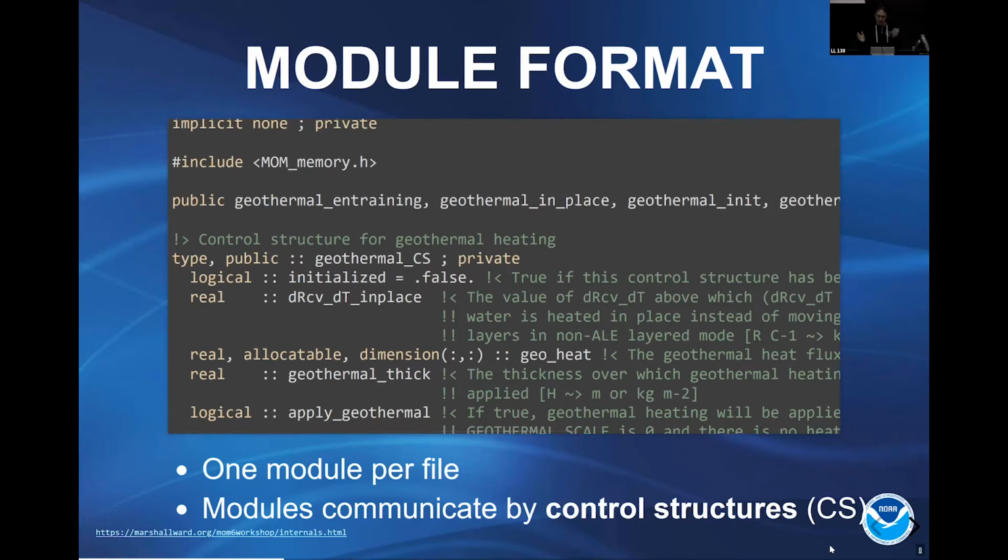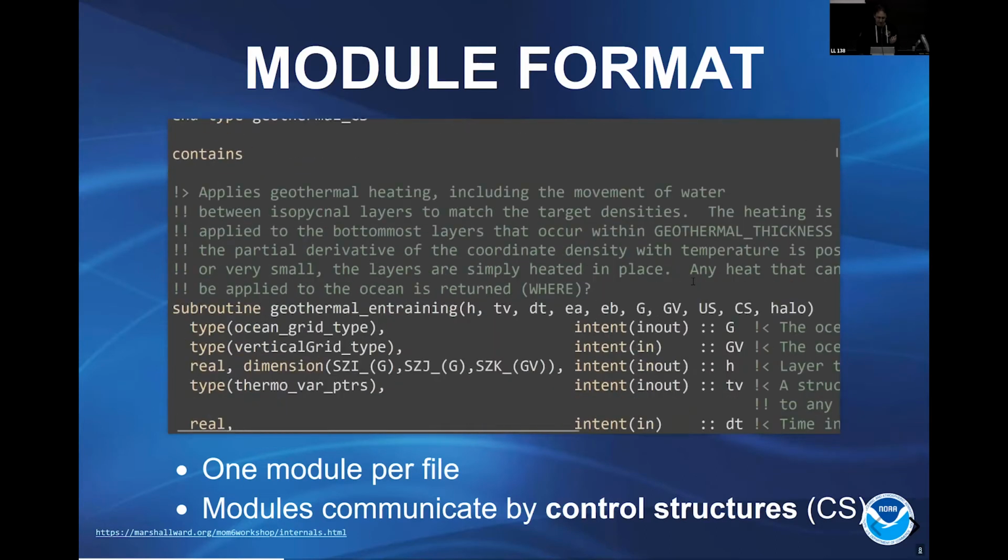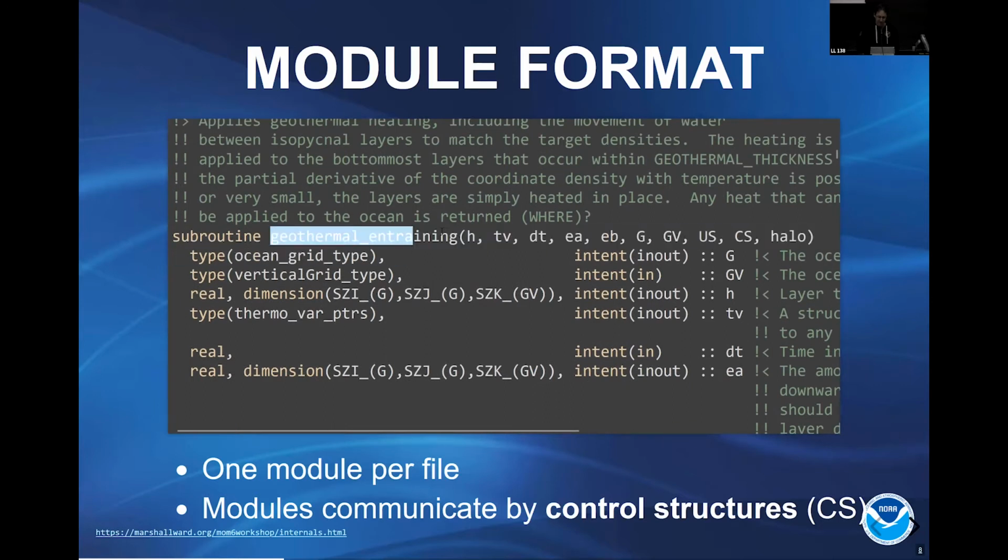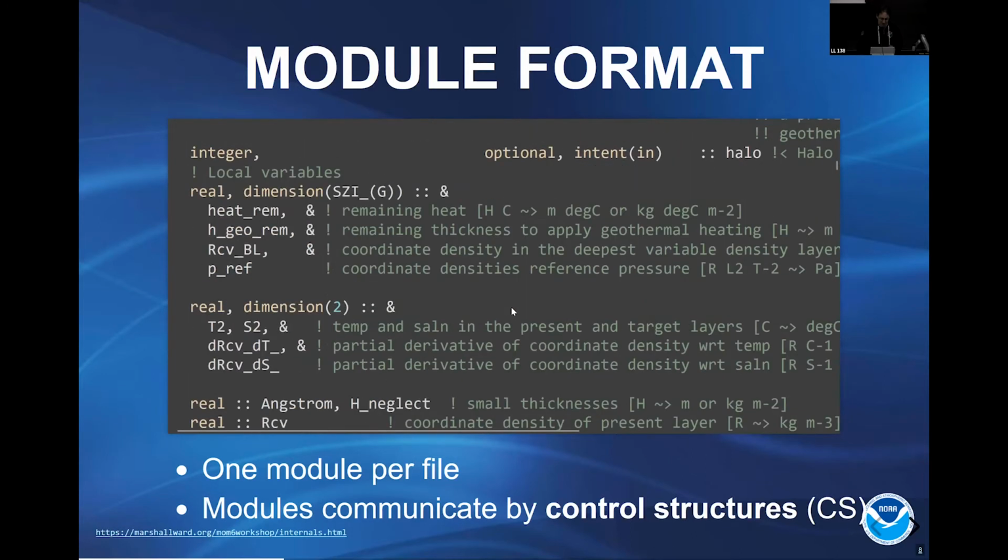If you have a field and you want it to be manipulated, generally the way you do it is you would call the function, provide the field you want to change, like say thickness, and then you would supply the control structure, which is how you would manage the operation, say with the parameters in the MOM input file. And that's how things happen. So I think if you take all of that together, we're doing about 95% of what object-oriented programming is intended to do. We just don't have all the syntactic sugar that more modern languages have, well, actually Fortran has it as well, but we don't use it. We're getting there.